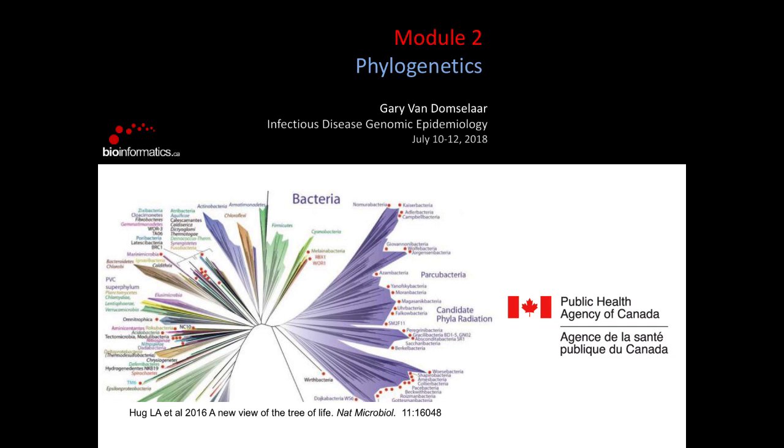So one really simple model is called the P distance, and all you do here is calculate the fractional difference in your multiple sequence alignment. You just take a look at the number of columns that have differences versus the columns that do not, and you create a ratio, and that's your distance. So if you have an alignment of, say, two sequences that have L positions, and the number of positions where they differ is D, then you have D over L, and that's P. That's your evolutionary distance. Substitutions per site is essentially what that is. But it's not really a very serious measure for a lot of reasons.